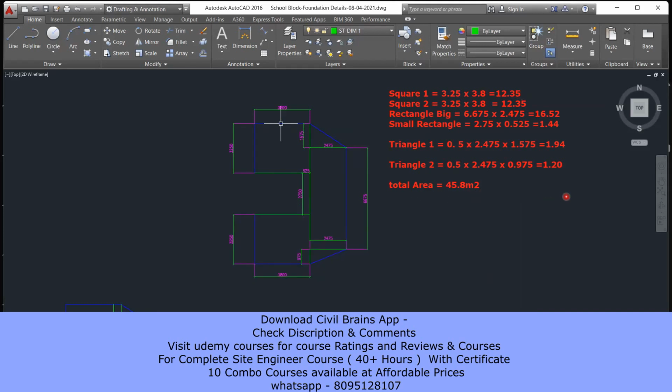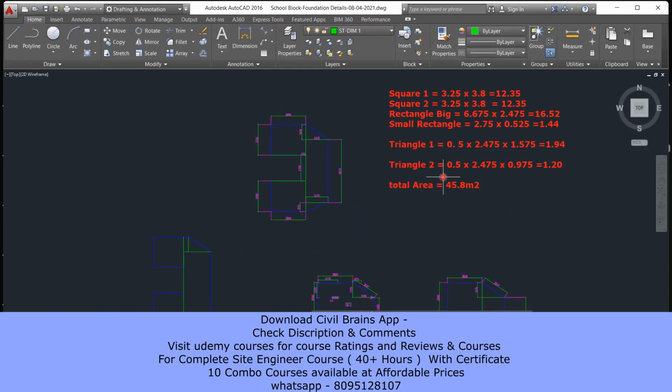Got it? So both the things I've taught you: how to do it manually and also with the help of AutoCAD. If you want to do it on AutoCAD, directly click here and you can do that. Otherwise, this simple approach you have to apply. Break this particular shape into shapes that make your calculation easy. You can break it into a square or a rectangle or a triangle and do the calculation. Very simple, right?